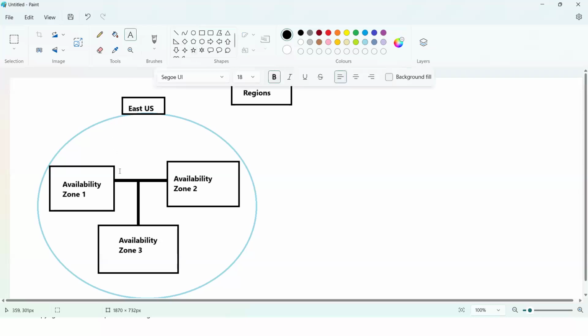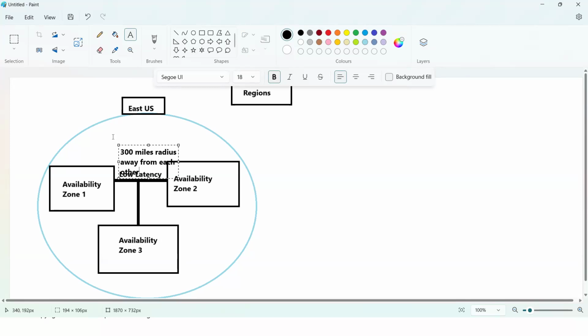They are interconnected with low latency. Low latency means very fast, right? The network is interconnected, and they are at an approximate 300 miles radius away from each other.